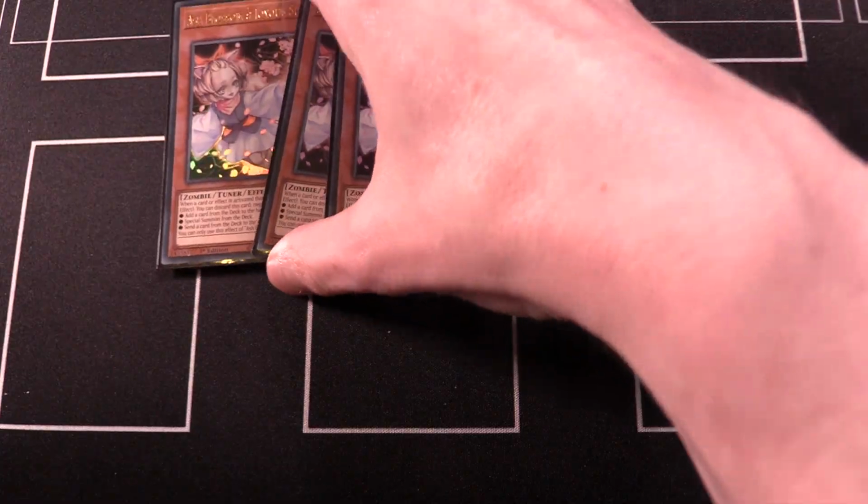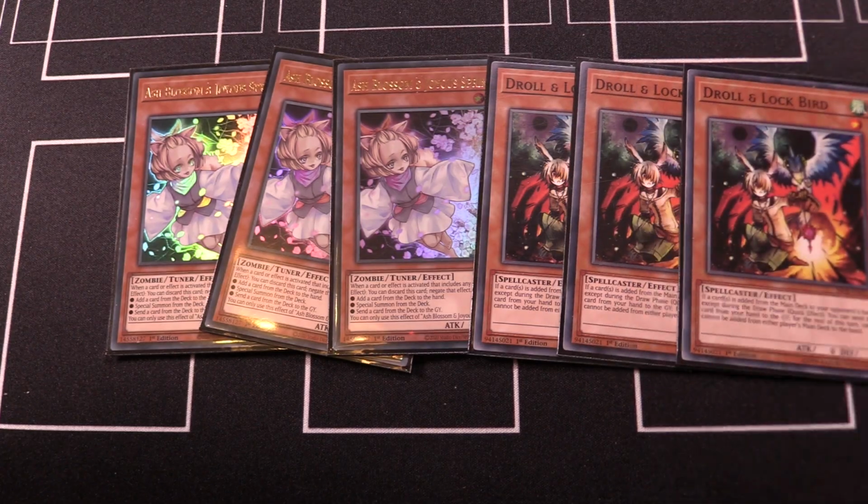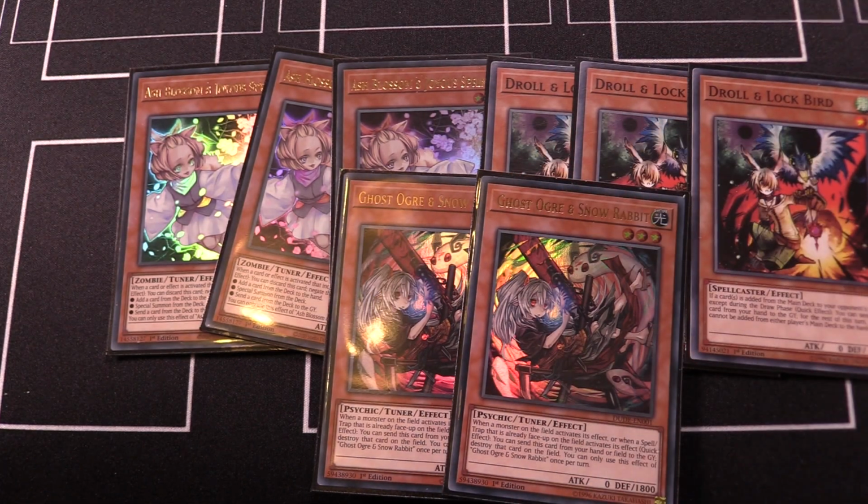Hand traps now, 3 copies of Ash Blossom, 3 copies of Droll, and 2 copies of Ghost Ogre. We're going for a pure Spright build here, so if you want to run it with some other engines such as Light Winds or even Runic, you can pretty much take out all these hand traps if you want. That's no problem at all.